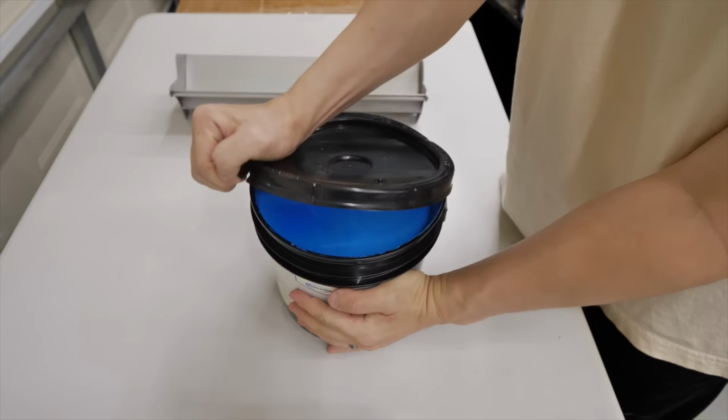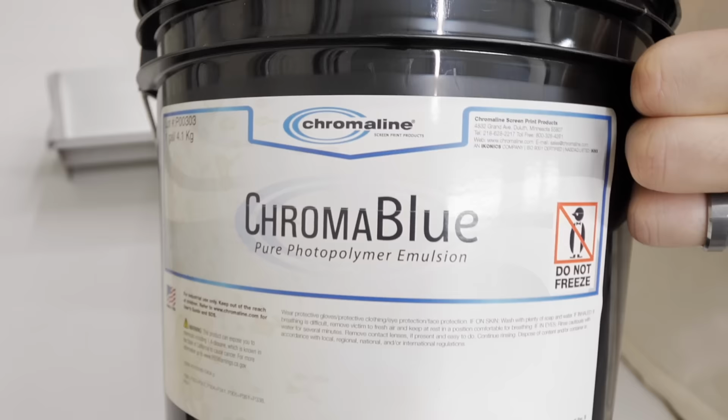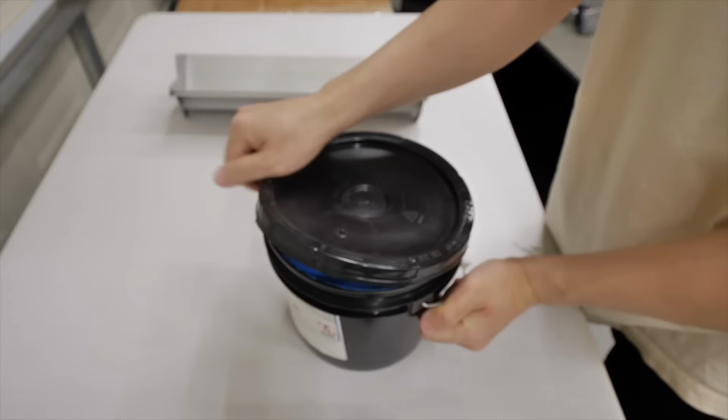In order to apply emulsion onto the screen, you will need a scoop coater. When it comes to the emulsion brand, there are a ton of different types of emulsions and a lot of different brands of emulsion. The one that I like to use is this brand right over here. Over the years of trying different types of emulsion, I found this one to be the easiest to use, most forgiving, and easiest to clean as well.